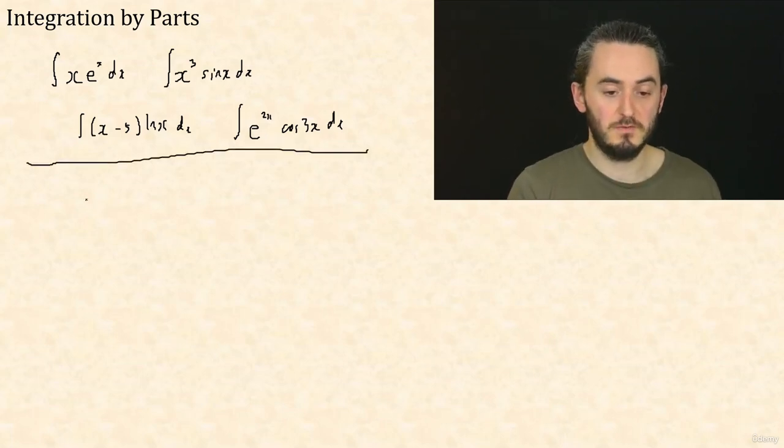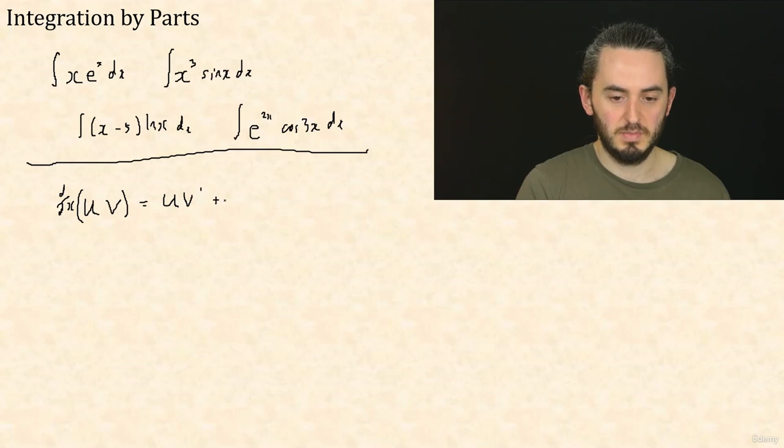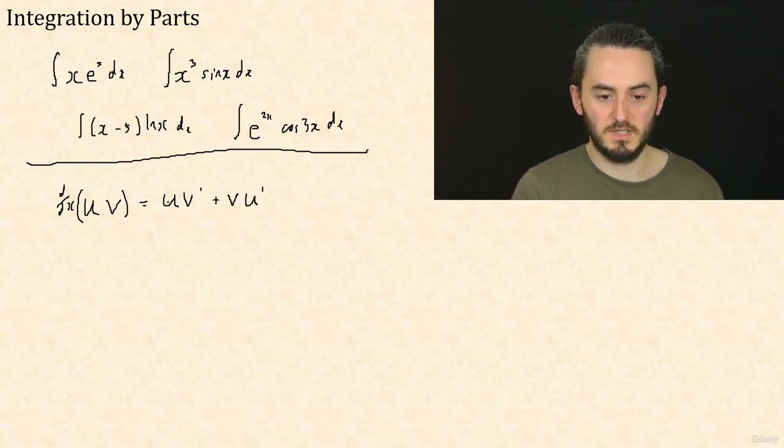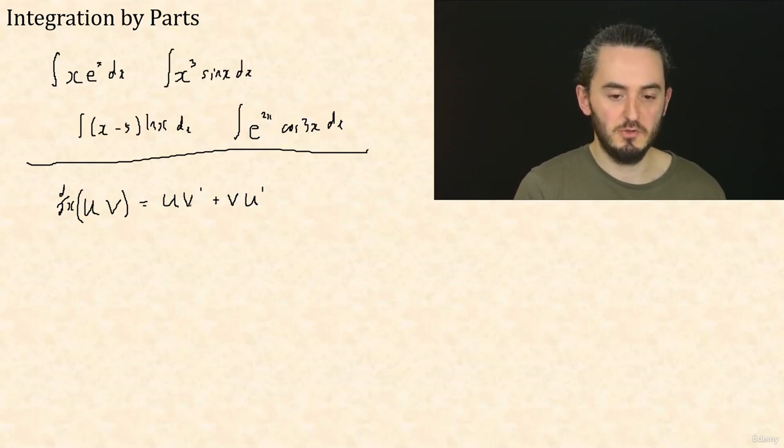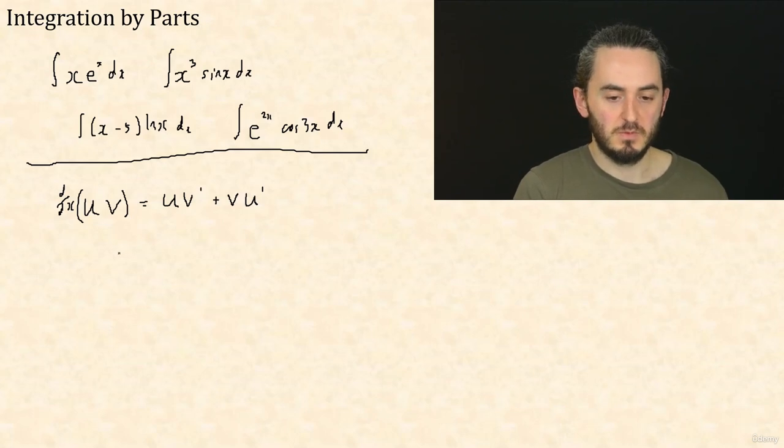Okay, so we're going to derive the formula we're going to use, and it's a rearrangement of the product rule. So the product rule says if you've got a function u times v, it's really the product of two functions, each one a function of x, if you differentiate it, so d by dx of uv, what you get is u v dash plus v u dash. Okay, so differentiate the v bit but don't differentiate the u, plus differentiate the u bit but don't differentiate the v.